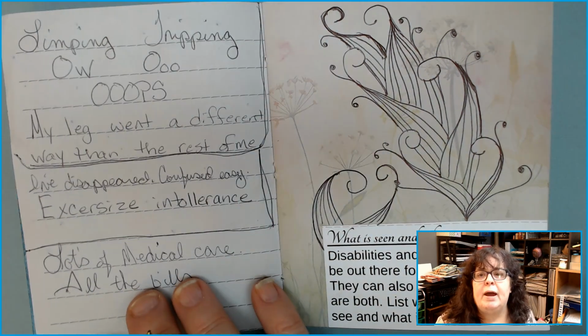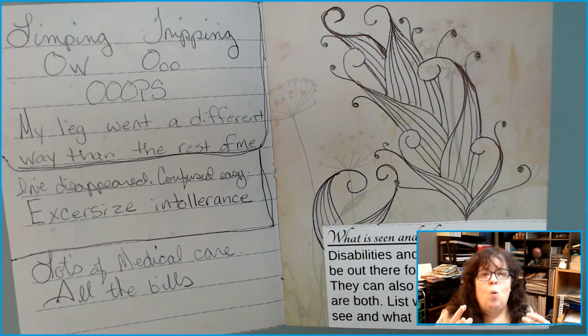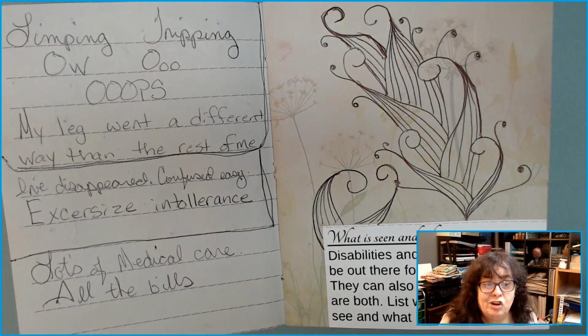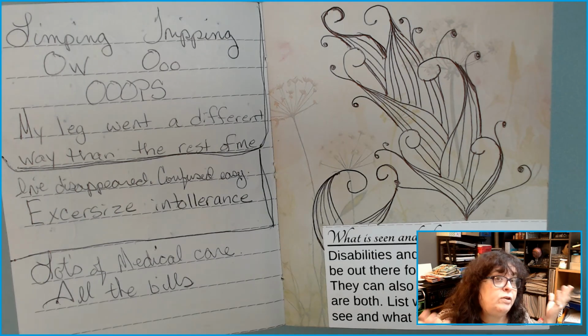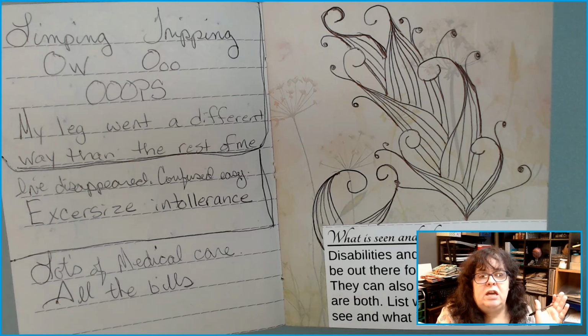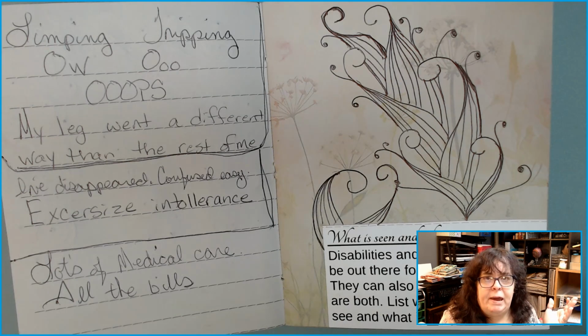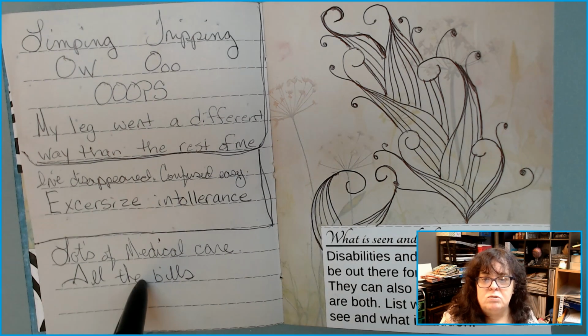So, this just gives you some ideas about how to think about what people see on the outside, what they might not see at all. Like, people don't see my high blood pressure. They might assume because I'm fat too, but I only had high blood pressure the last year or so. You can't see pain. So if I'm putting on my happy face, you don't know that. Remember that you can't always see those kinds of things. People don't see the medical bills.